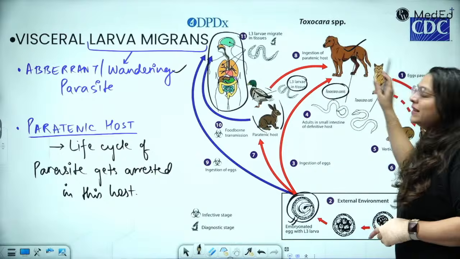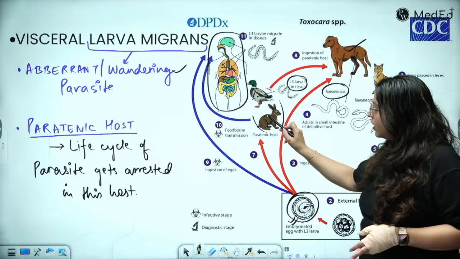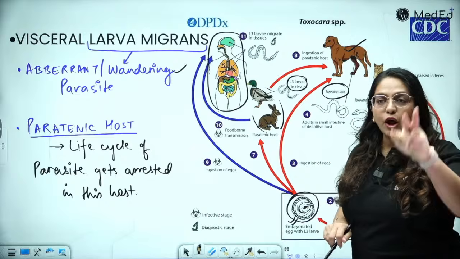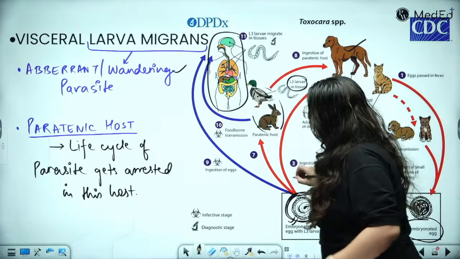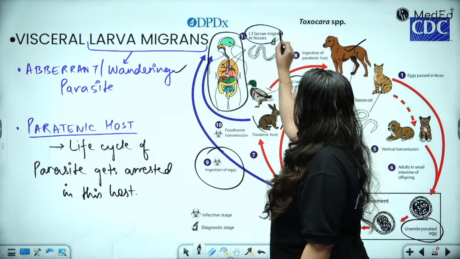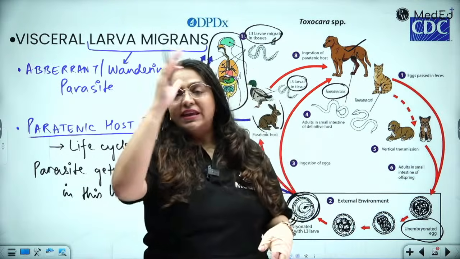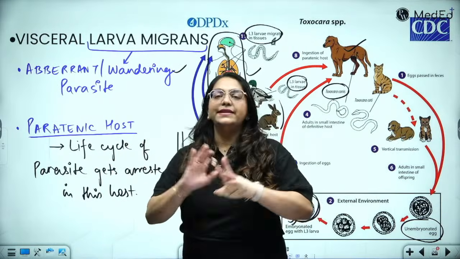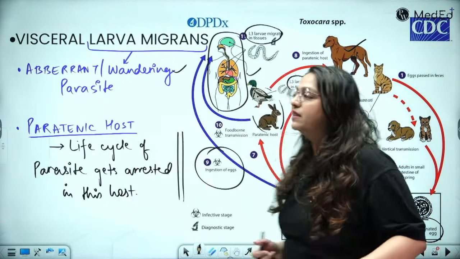Now, normally in the environment, the dog excretes the egg. The egg is eaten by small animals. Small animals are again eaten by the dog, and the cycle continues. The problem comes when this egg is ingested by the human because of soil contamination. The human ingests the egg. The larva comes out in the human's body and does not know what to do. So the larva is just migrating, and nobody eats human flesh, so it gets arrested there. It is the dead end of that parasite. So it is just migrating in the visceral organs.